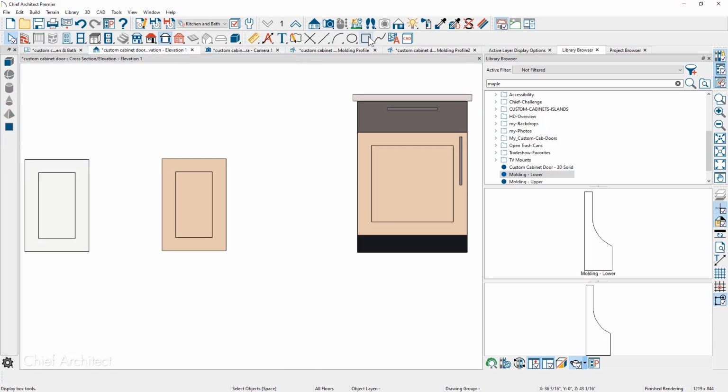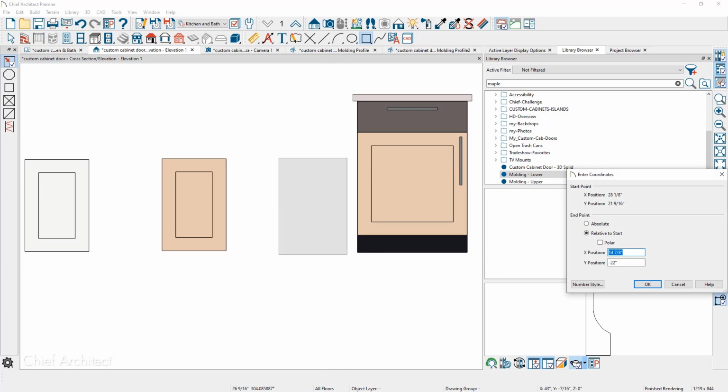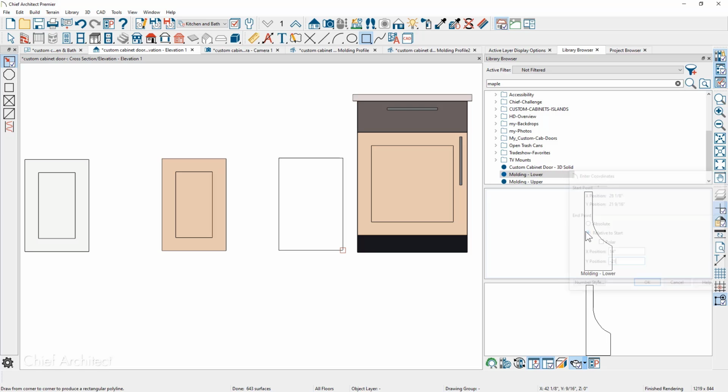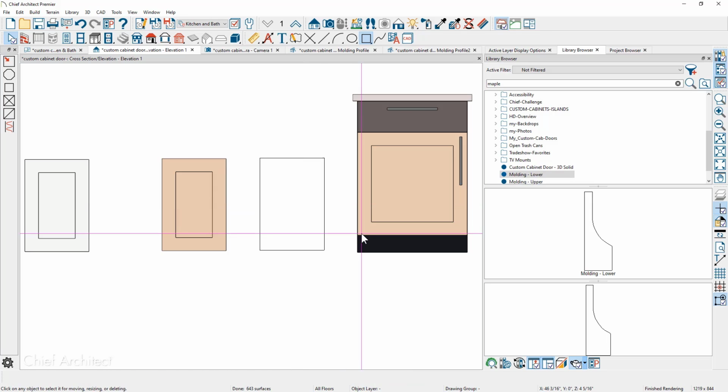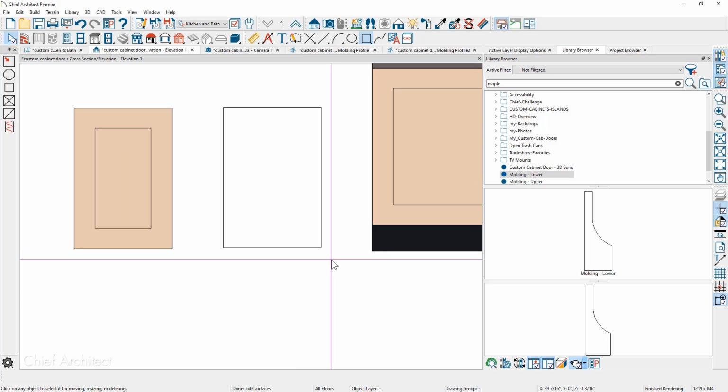Then I'm going to use the CAD box tool again. We'll come in here and I'm just going to click and drag. Let's press the tab key while we're dragging. I'm going to make that 14 by 21 inches. Slide that over a little bit so we're not so close to the cabinet. Now the profile that we had was 2 7/16 inches in the depth. So I'm going to resize this concentrically the 2 7/16.